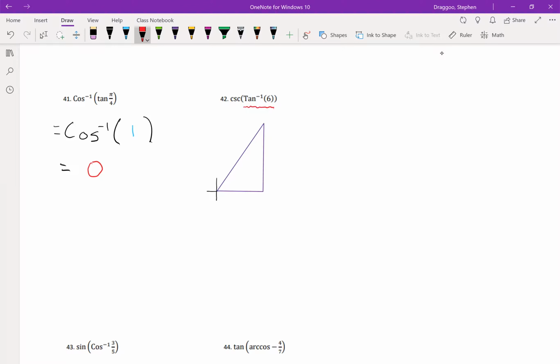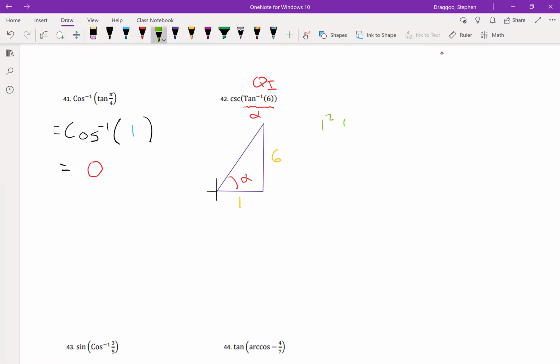Keeping in mind that anytime I have an inverse function, the solution to that is just an angle. In this case, I'm going to call it alpha, which means I can construct a reference triangle for alpha. And since I'm taking the tangent inverse of a positive number, I should be in quadrant 1, which is why I've put my reference triangle in quadrant 1. And that's a tangent value of 6, which means my opposite over my adjacent side should be 6 and 1. So that leaves a missing hypotenuse that we'll need to solve for.